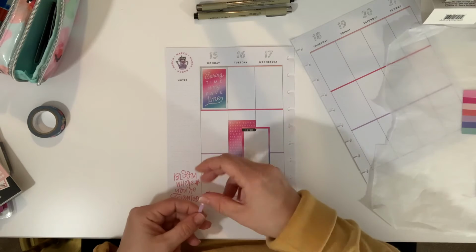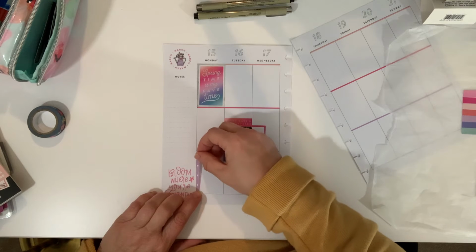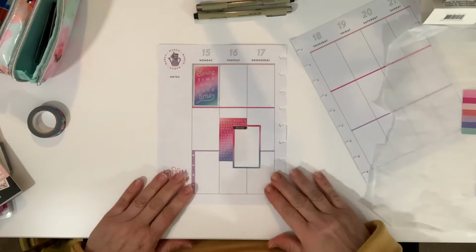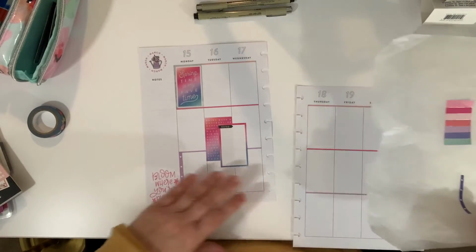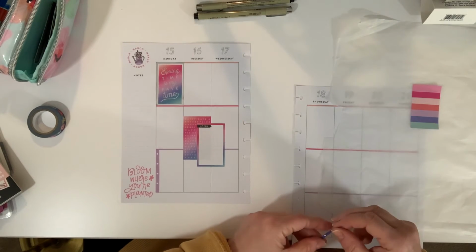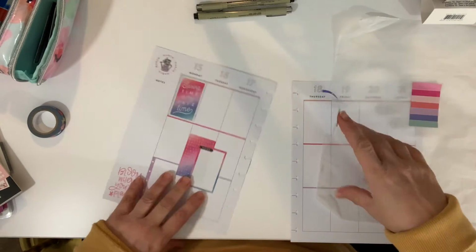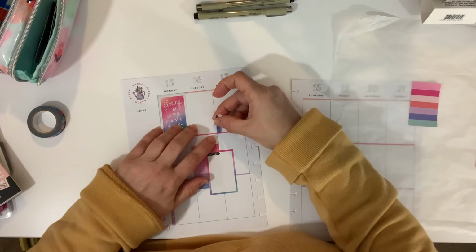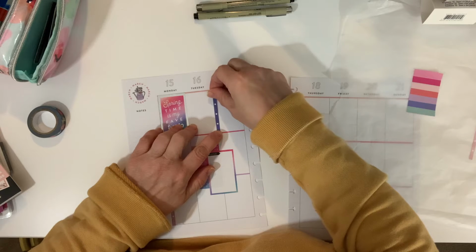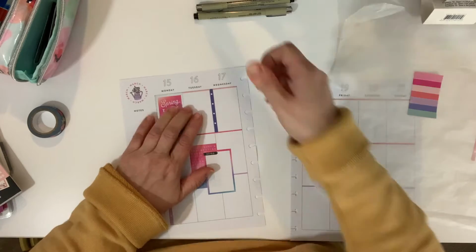All right, and I think what I wanted to do is put this purple checklist right here. All right. Okay, let's get over to this other side. Let's put this blue on here because then we're going to have blue on this side. So let's go ahead and add this guy right here. Alrighty.